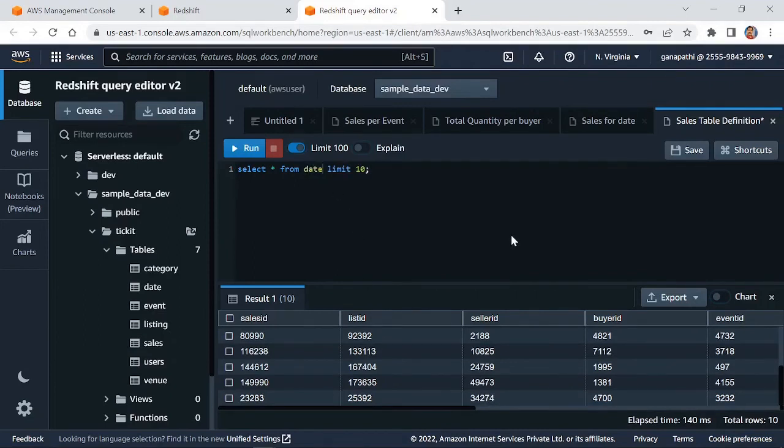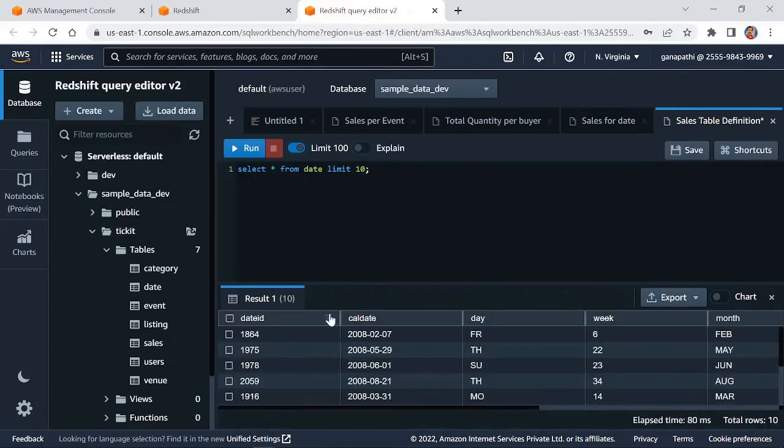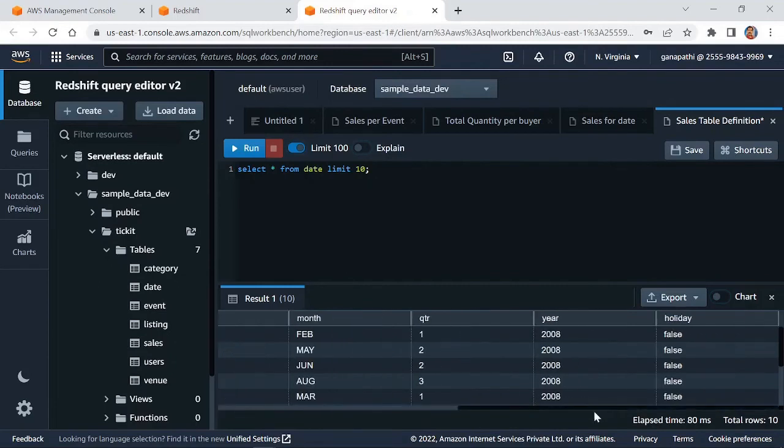Let us check dates. Okay, just date. So these are some date information. So this data is for 2008.